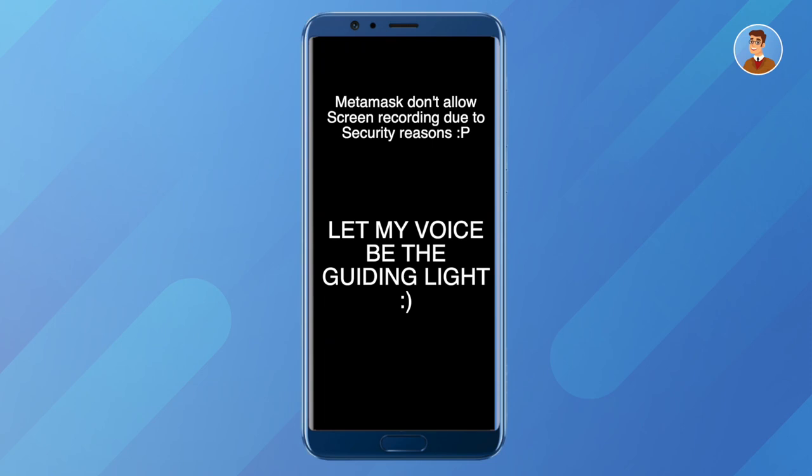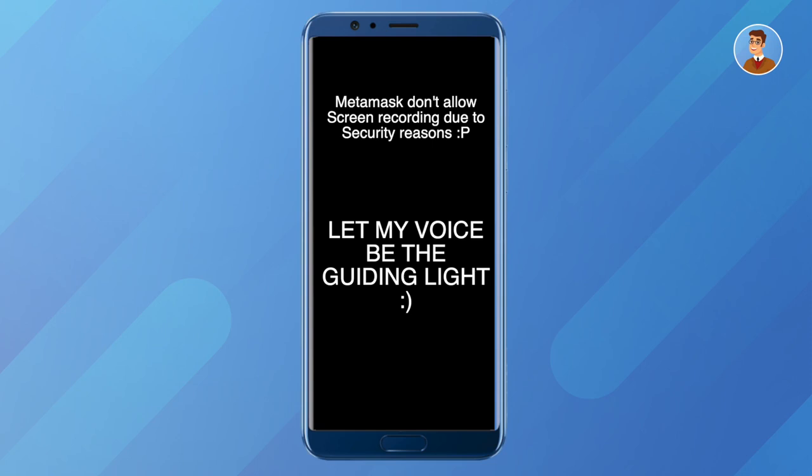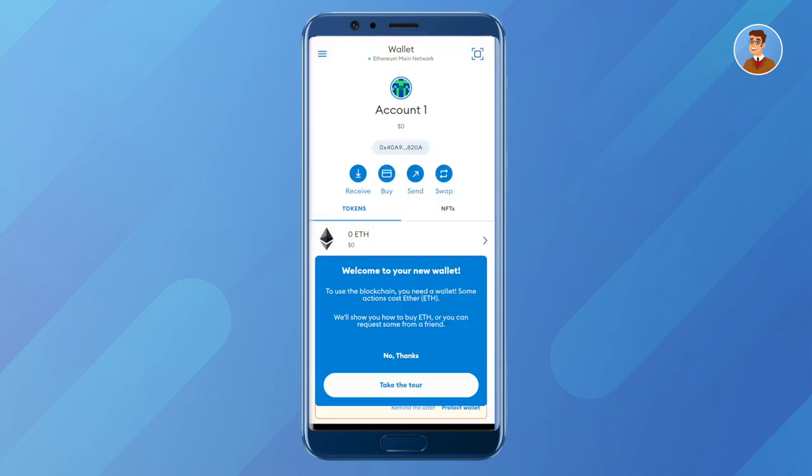Click on I agree. Select a password for you, then tick this box and create password. And please make sure that you secure your wallet by writing down your secret phrase on a piece of paper, because that's the best way to avoid any hack, and you surely don't want someone else taking your assets in future. So make sure that you secure your wallet, then click on start.